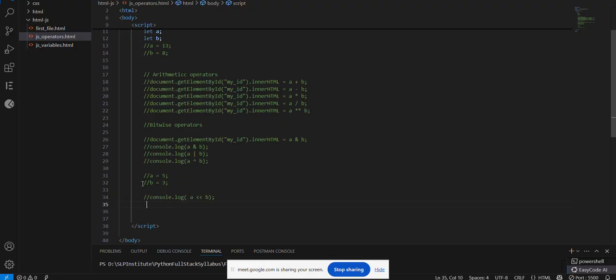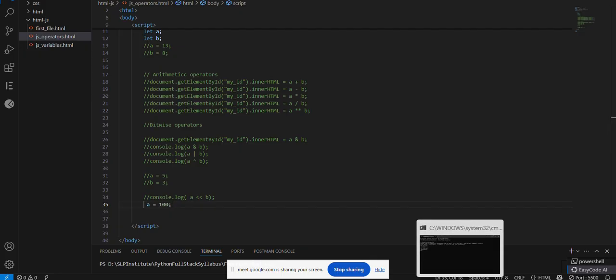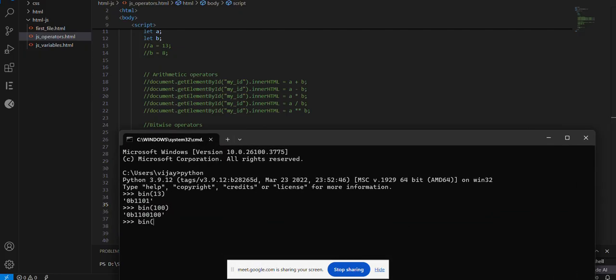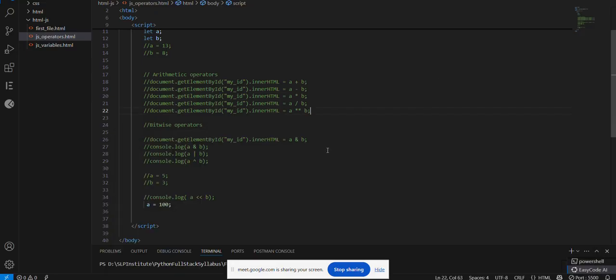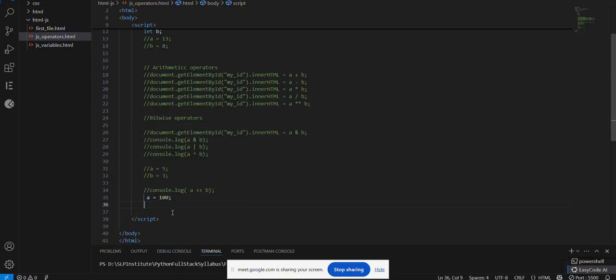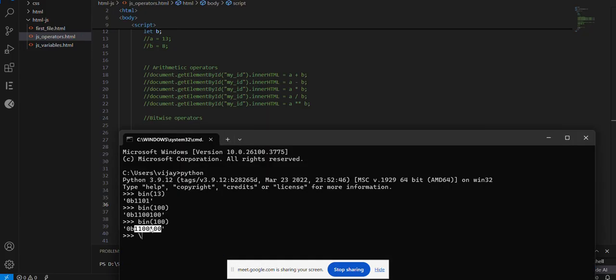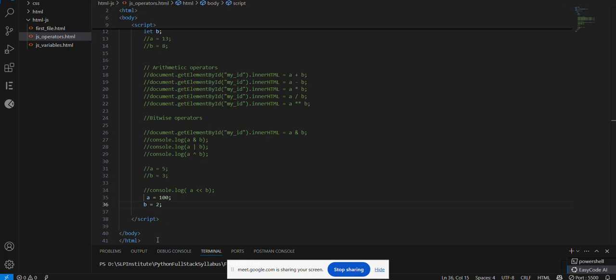Suppose if I just take a equals to some 100, just take some 100. So we'll just see in Python what is the binary value of 100. Oh, already taken, right, this one. So this is the value. So now this is the 110100. Okay, this one, right? Now if I just use simply right shift operator, c equals a right shift b equals to 2. Now that means it will move. That means 1 comes under here. Next 0 comes, will move this one. Right side it will go. That means the output will be a lesser value.